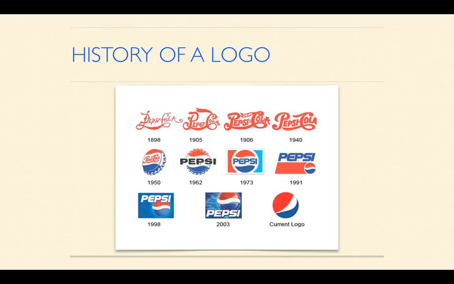So you can see the evolution of Pepsi started out with its name. Now it's pretty identifiable for this. It's really interesting, this is just a side thing, but there's a pool company called Leslie's Pools. I don't know if anybody's familiar with that. But whenever I see their logo, I always think of Pepsi, because to me it looks like the Pepsi logo, and it's kind of interesting that that's always what comes to mind for me when I see that logo.